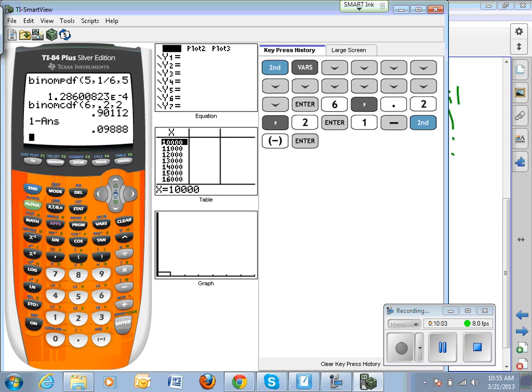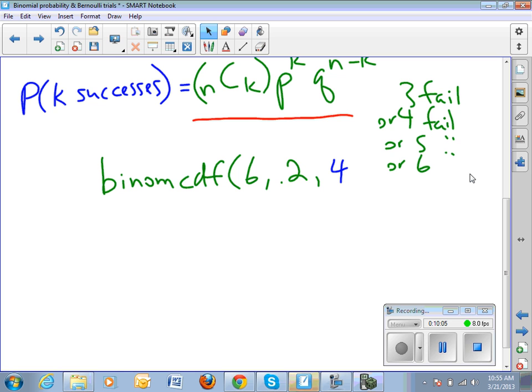So there's about a 10% chance that 3 or more of these will fail. Now let's talk about whether that makes sense or not. By the way, you can see that exactly matches the answer in your book. What a coincidence. 0.10989. And it took them a whole lot more work because we used the CDF function to save us some time. And they may have, no, they never did go back and use binomial CDF. Strange, they just introduced it on the previous page but then chose not to use it. Okay, well, who knows? Anyway, any questions?